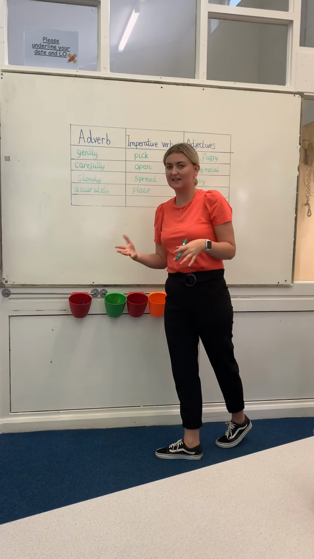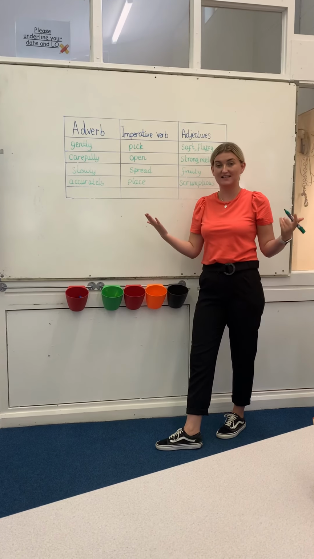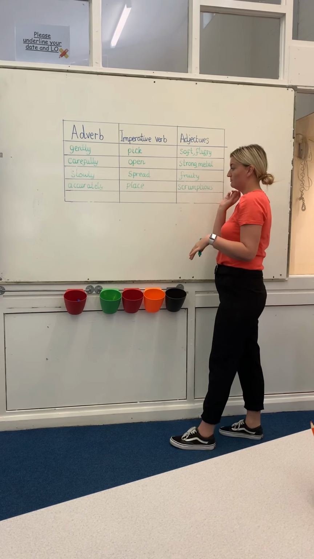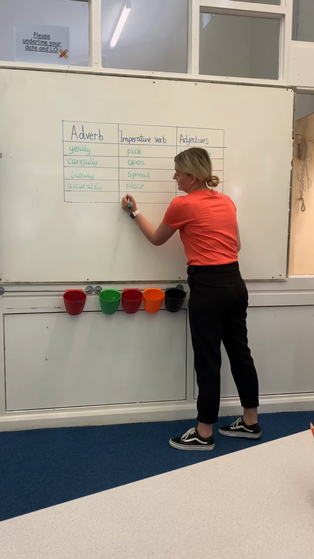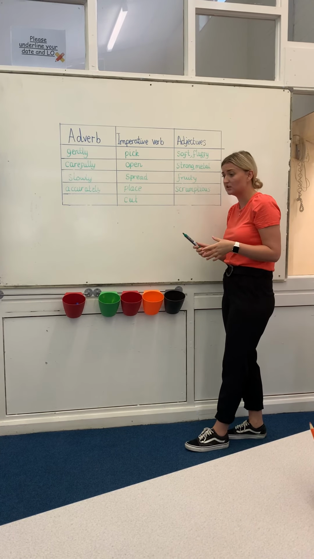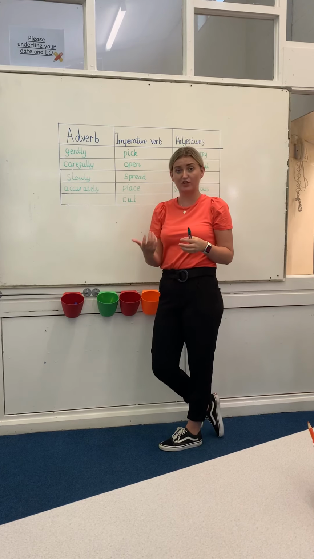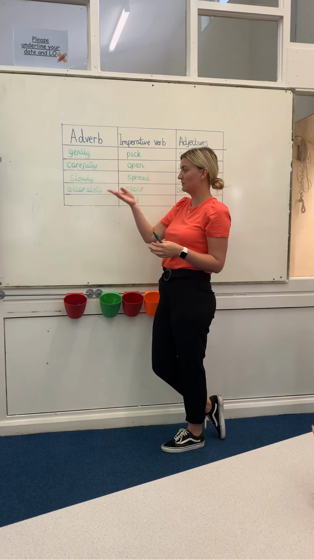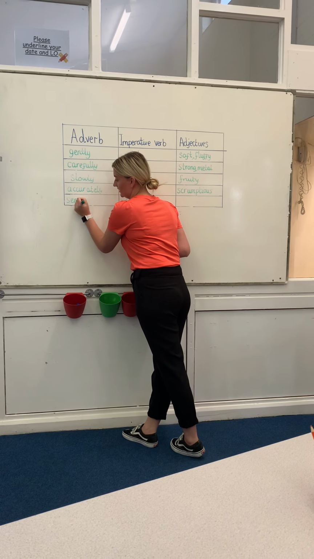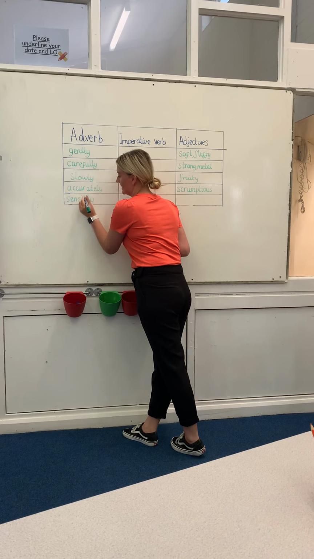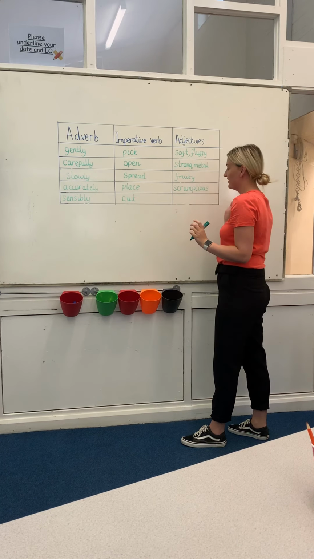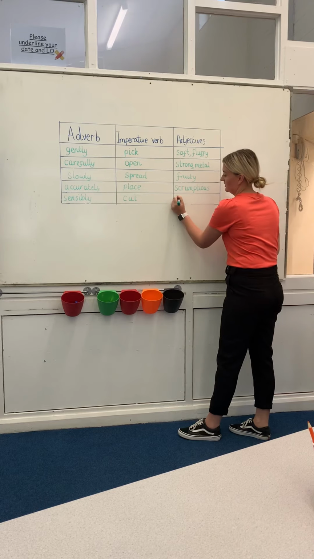Now the last thing that I need to do before I eat my sandwich is actually cut it in half. So my imperative verb, my bossy verb, telling me what to do is to cut it. Now if you're using a knife, it's really important that you're really sensible and careful with it. I've already used carefully, so I'm going to use the word sensibly. Sensibly. So I'm going to sensibly cut, and I'm going to cut my sandwich. I think I might use the word delicious.